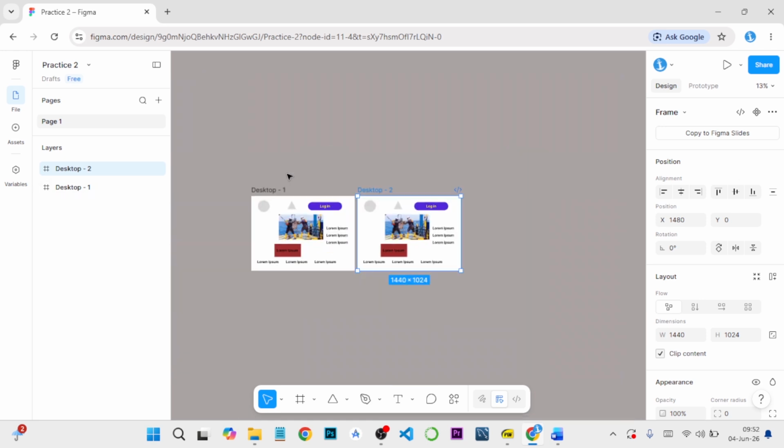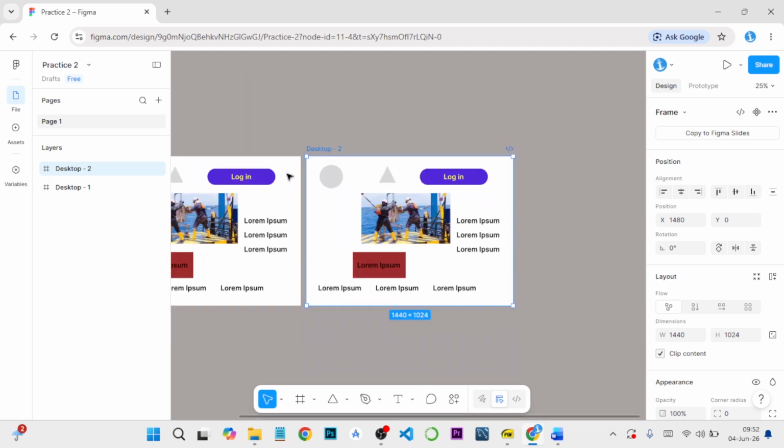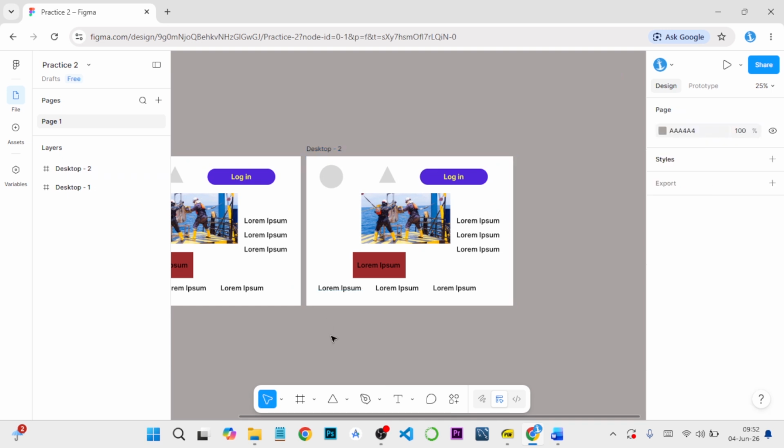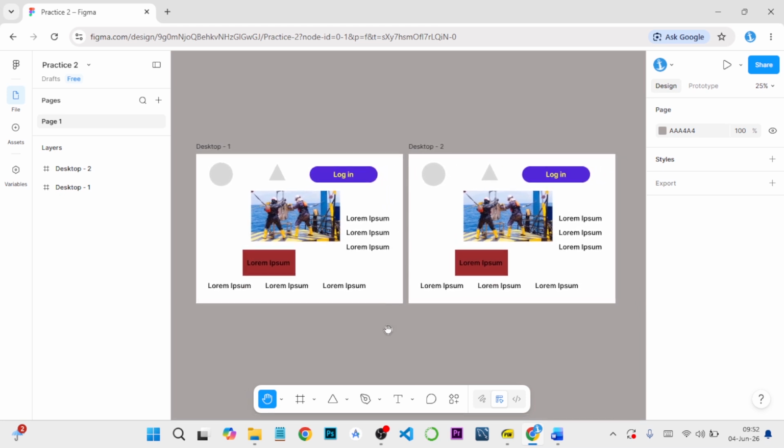To zoom in, Control plus plus. Now I want to drag this. If you need the hand tool, you can press H on your keyboard. This will just help me arrange it very well.